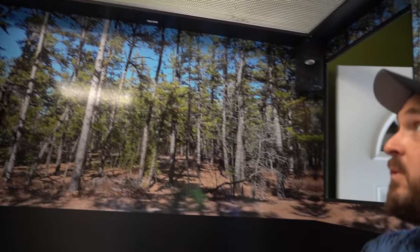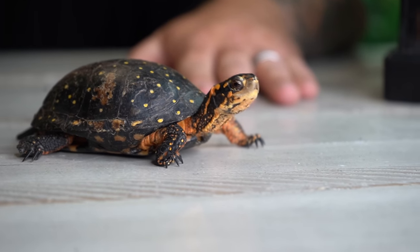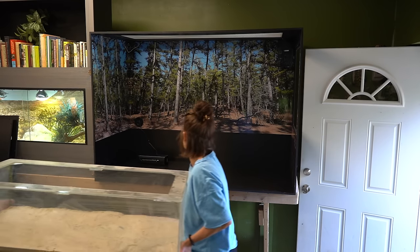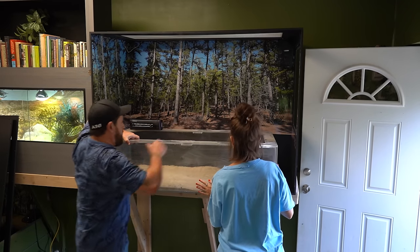If you look at the other enclosures we've done with Toad Ranch, they're closed in up there. That's because the other animal going in this enclosure really needs serious ventilation. And because this is going to have a partially aquatic setup, we don't want an overabundance of humidity. So we're going to grab an acrylic tank to go in here because the American spotted turtles are going to share this enclosure. We drained it and dried it out a bit, but we don't want to lose the good biology and the sand base.